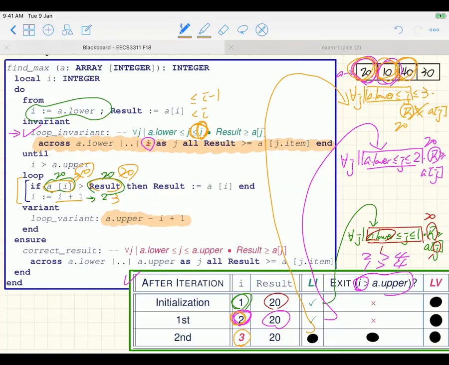We did I become equal to I plus 1 before the if in the loop. Interesting. You're basically asking, what if you simply change this to over here? Interesting, okay? I would say leave this as an exercise for you guys.